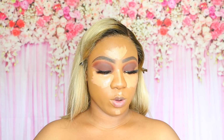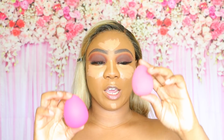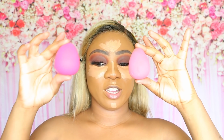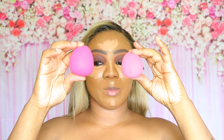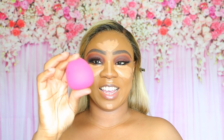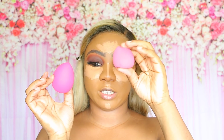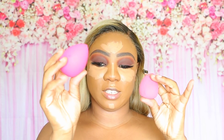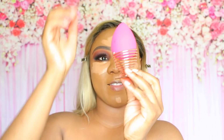the sponge, so I can't really show you guys what it looks like dry, but in comparison to the original beauty blender, this is what it looks like. It is so much bigger and so much softer, and I'm not even kidding you guys, it is so soft. It's as soft as bread. That's how soft it is. I cannot believe how soft it is. And much bigger. Like I said, this is the original beauty blender, and this is the Makeup Addiction beauty sponge. And they also have this cute little sponge holder, which you just place on there.